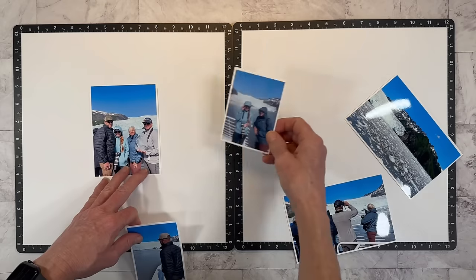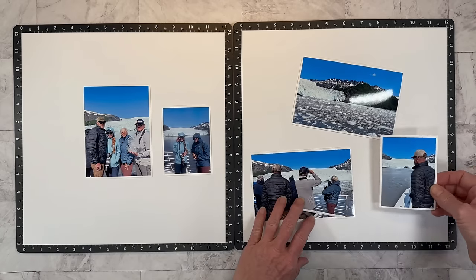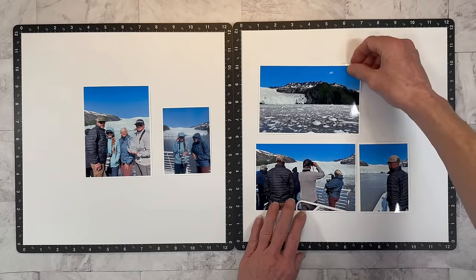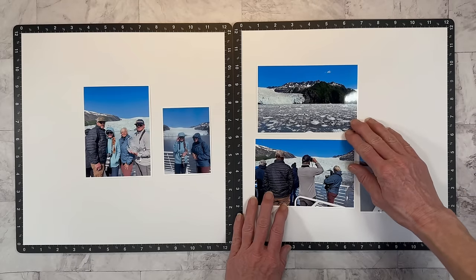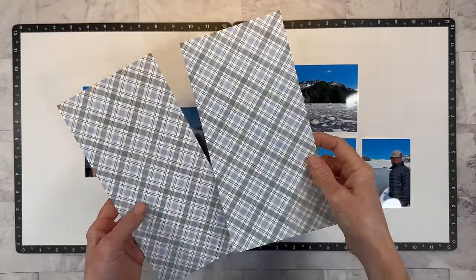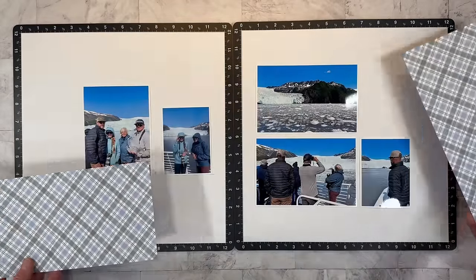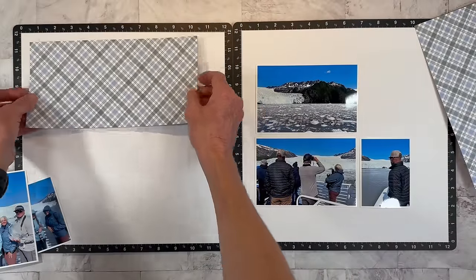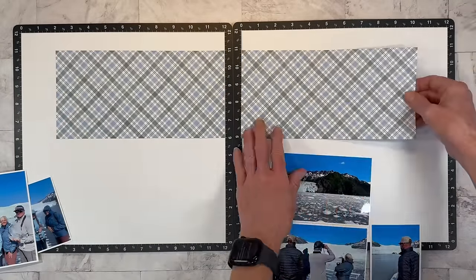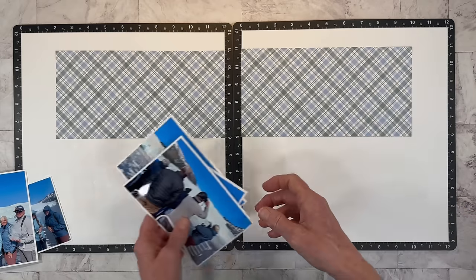I want my main focal photos on the left-hand side. And then I have this picture of my husband looking in, so I'm going to put him on the outside edge so he's looking into the frame. These two are true four by sixes. I'm going to put the glacier up top because it's almost like we're looking at it out in the distance. This was a 10 by 10 piece I had gutted from the center of a previous layout, so I cut that in half to stretch it across — it is 10 inches. These are now each 10 by five inches, so I could span that across both sides of the layout.